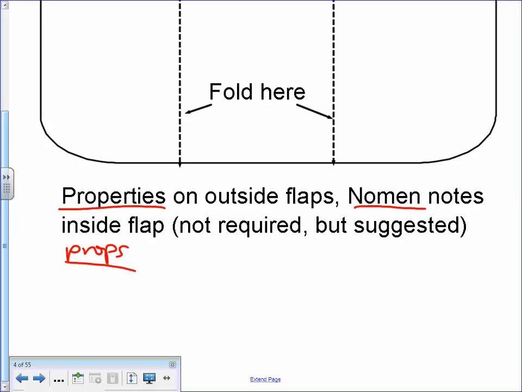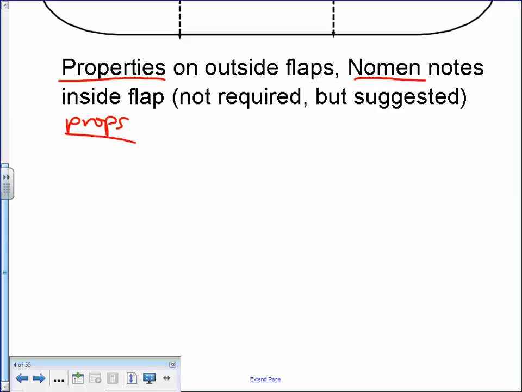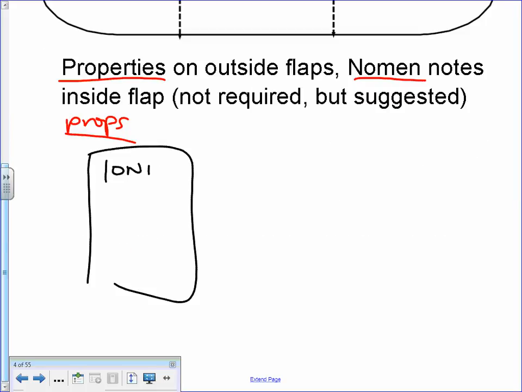This is going to be very organized for you because some of you need some help with organizing your notes. Some of you do beautiful notes and have really good ways to study. Some of us need a little help. So I'm giving you suggestions. I'll tell you exactly what you're going to be putting on the outside. It's going to just say ionic and then properties. And we're going to list a couple here. That's on the outside flap. The right door, left door, my bad, left door. On the inside, nomenclature? Yep, nomenclature, right. I'm going to do it step by step, so no worries.